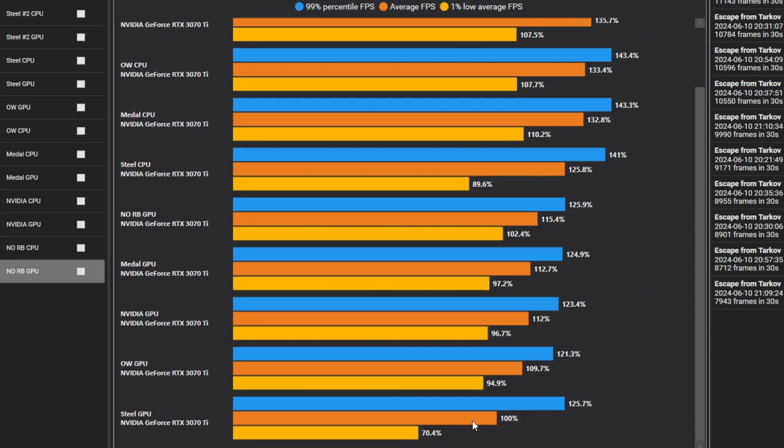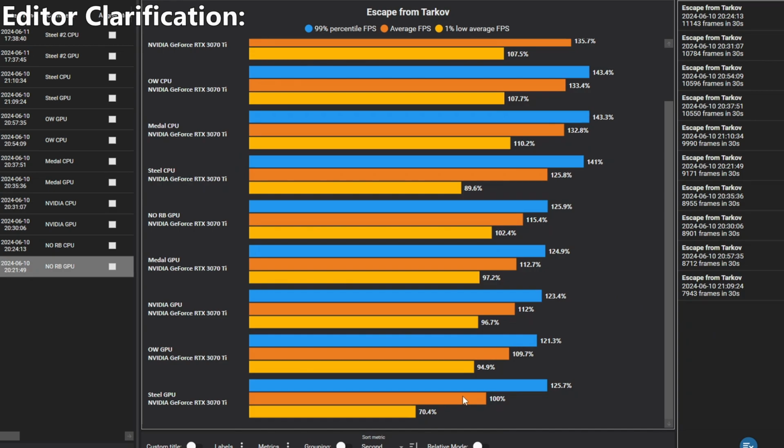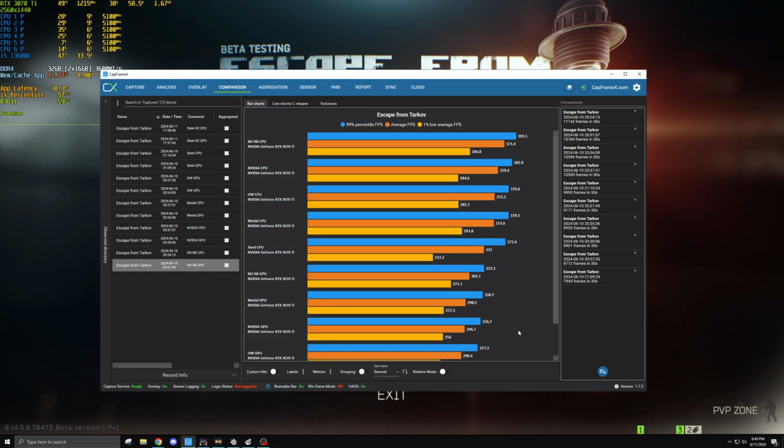This type of split is the same for the GPU side. You can see here it's at 70% again, roughly, and all the other ones here are much closer in their split between the average and the 1% lows. Just to make sure everybody understands, that means that on average, using SteelSeries software while playing Tarkov will make it feel less smooth in comparison to if you're using Medal or Overwolf's Outplayed or Nvidia Shadow Play in comparison to normally. For some reason, I'm not really sure why SteelSeries is so inconsistent with its performance in comparison to the other options available.